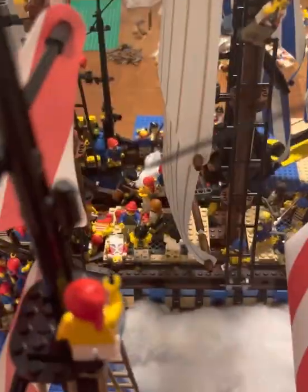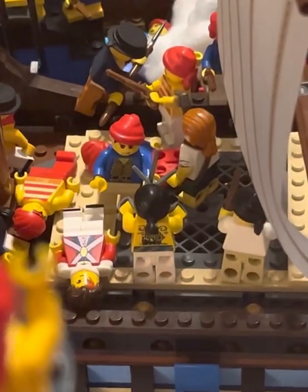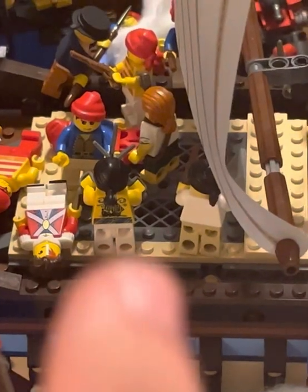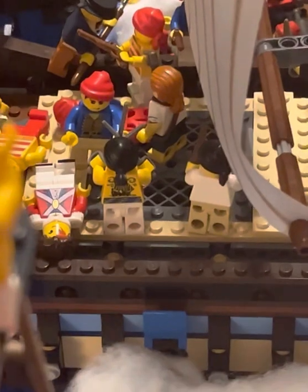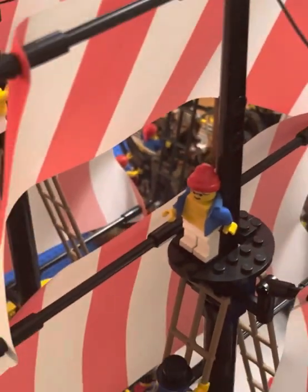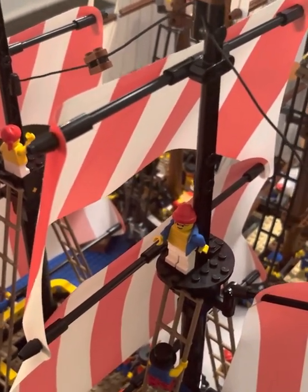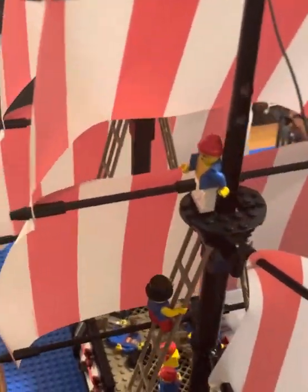It's a little hard to get a good angle because the sails are so big on these ships, but I'll just circle around and zoom in. Here we have the very famous Pirates of Barracuda Bay's Tatuga, which I've converted into an English seaman. He's having a sword fight with a French sailor there. We do also have some French sailors up in the crow's nest observing the battle and men climbing up.